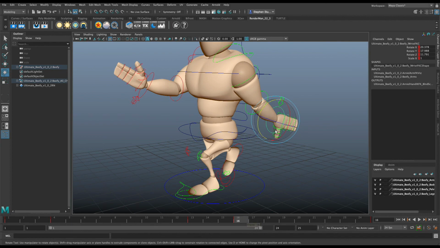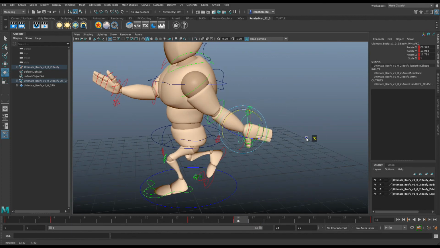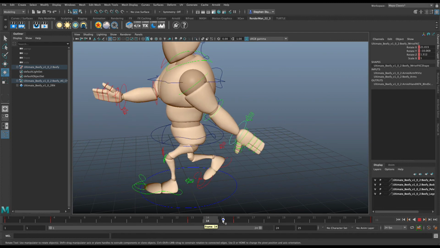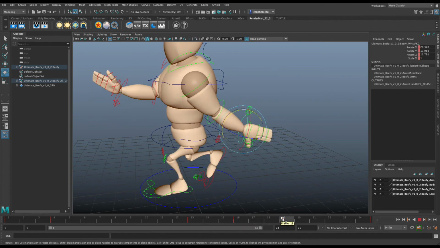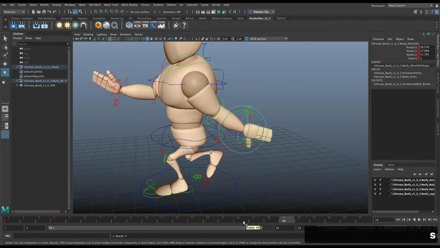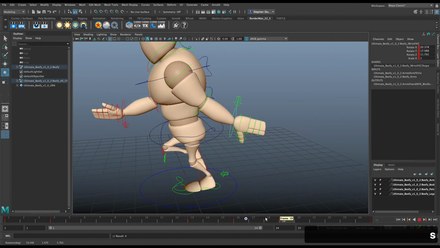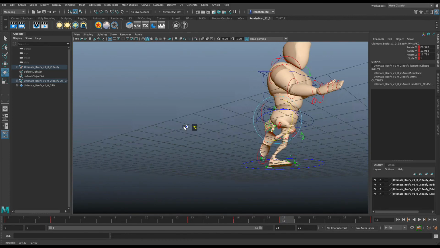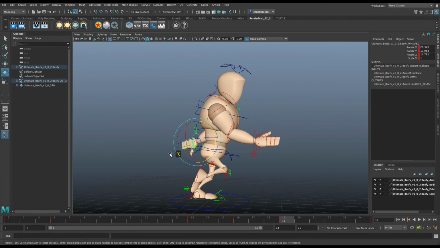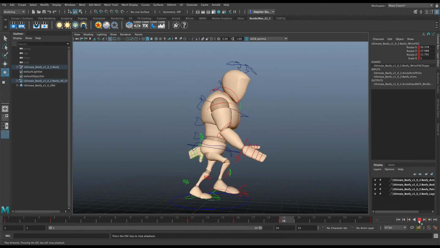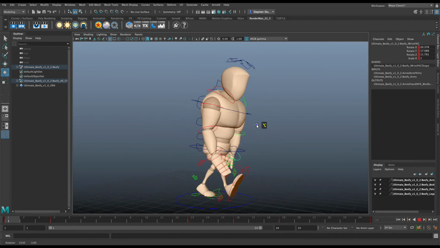I'm going to go to frame 16, right? And that's being dragged behind, so I'm going to middle mouse and drag that to 19. Press S on the keyboard, go to 16 and bring the wrist this way just a little bit, just to get a nice little pop out of that swing in the wrist, right? Now I don't have this character perfect, but I would end up doing a lot of refinements. But that gets you the basic steps of the walk cycle and getting a nice weight shift.